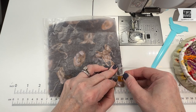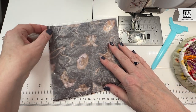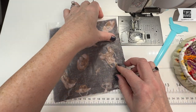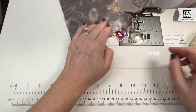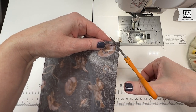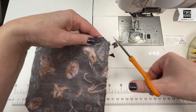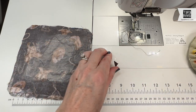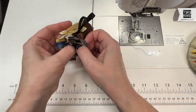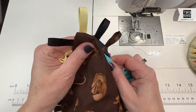So then I'm just going to clip this all the way around, and then we're going to sew around with a quarter inch, maybe a little bit more, just to make sure I didn't go in too far on the basting, and leaving a section open to turn. Now I'm going to clip the corners. You can hear that delicious crinkle while I work. And now I'm going to turn it right side out. Now we're going to enlist the bird for what he was meant to do, help with your corners.